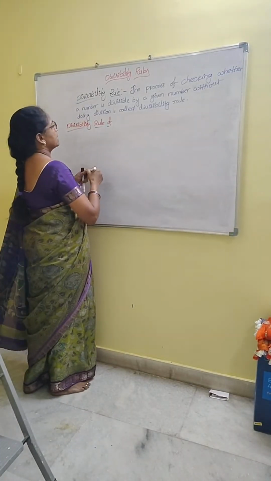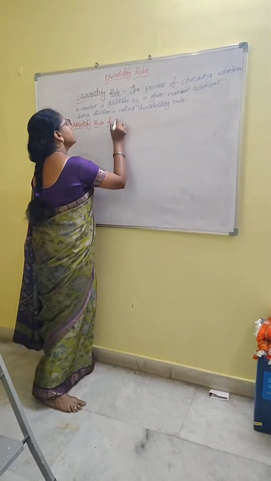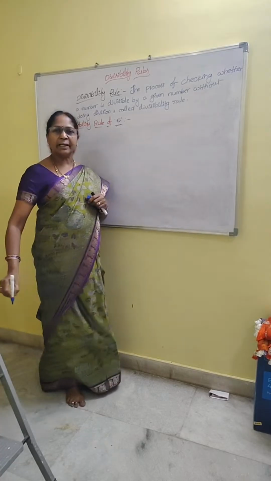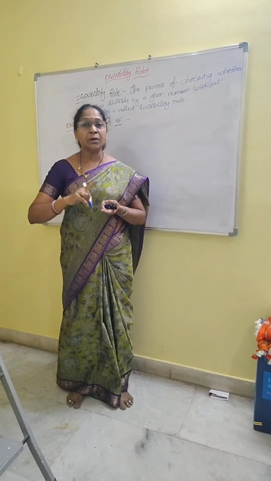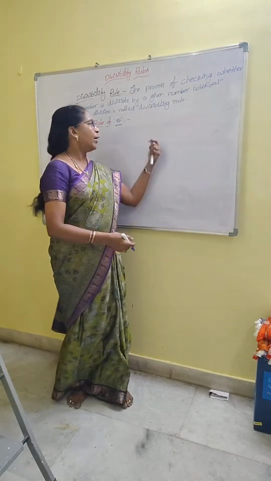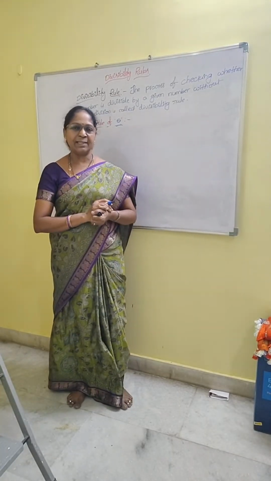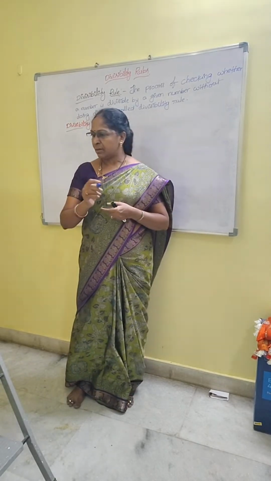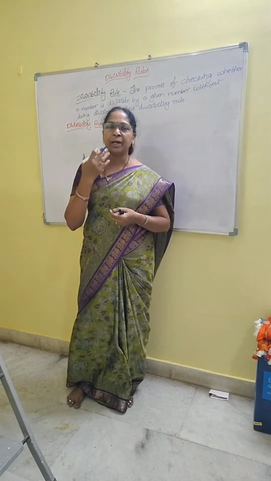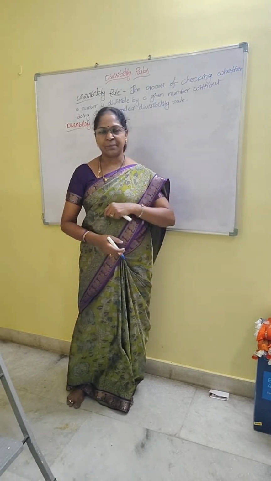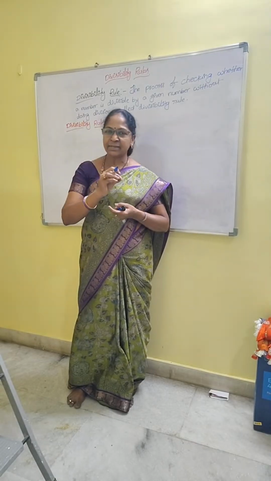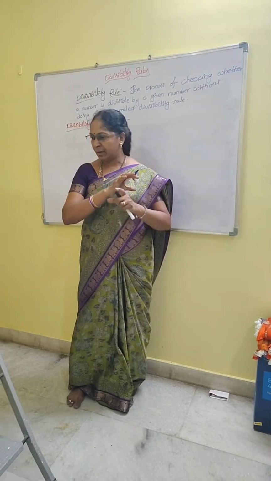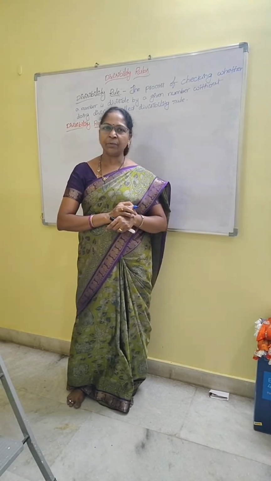Divisibility rule of 6. What is that? Why are we learning the sixth divisibility rule after the second and third? That is the question you can ask me. After 2, 3 the next number in serial order is 4, but we are learning the sixth divisibility rule here. Why? Because the sixth divisibility rule is related to the second and third divisibility rules.